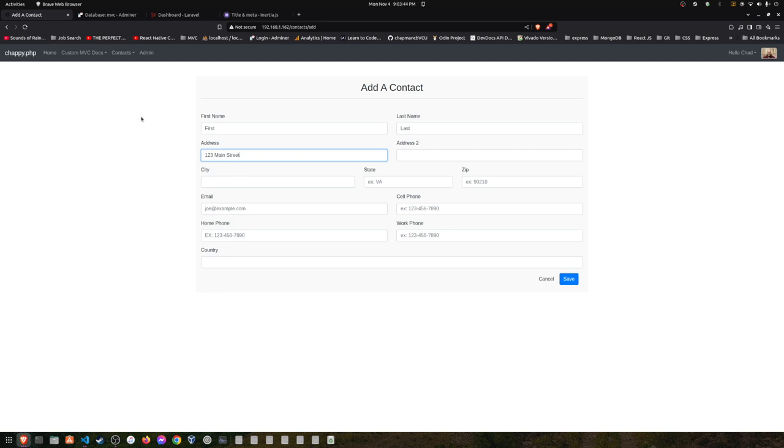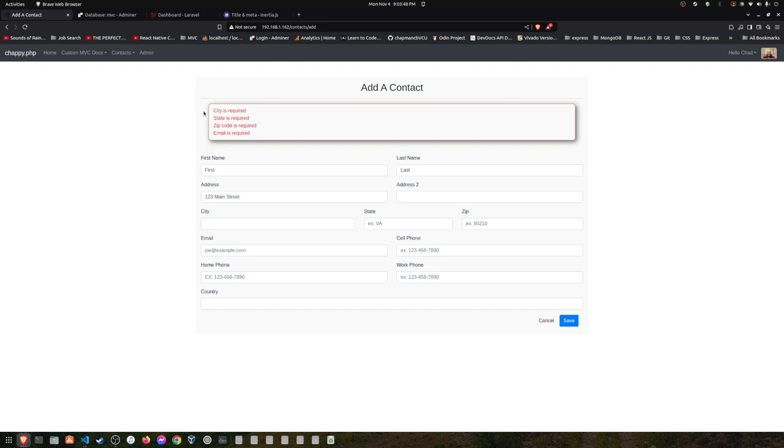So this does have server-side validation. So if I were to try to save, all the required fields that are missing can be highlighted, or I can actually put the messages below each field. You can actually customize that. So let's see here. What is this? Oh yeah, West Chesterton Fieldville. That sounds like a good name for a city. 1, 2, 3, 4, 5.